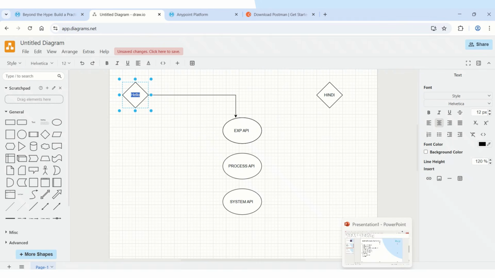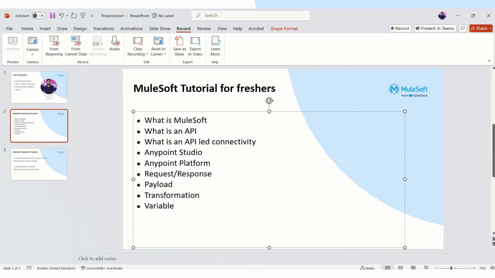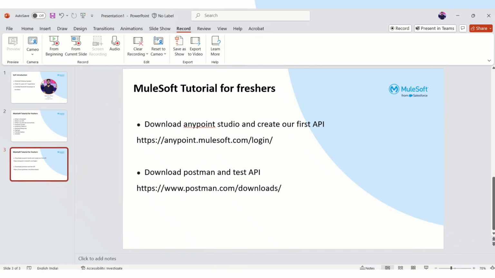Now the next thing, variable, we can understand. We understood transformation, payload, request, response, Anypoint Studio, Anypoint Platform, and what is API-led connectivity, what is an API, what is MuleSoft. This is clear, right? If you just recap this video, you will definitely understand.